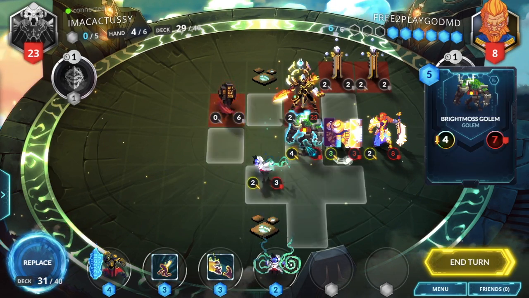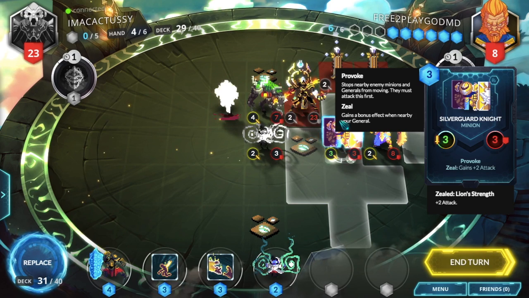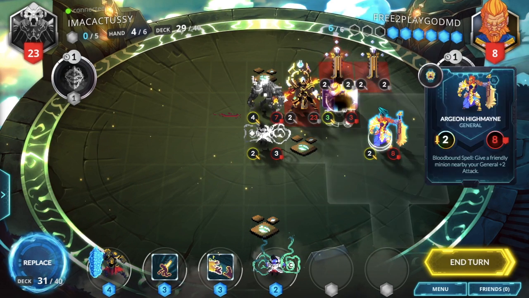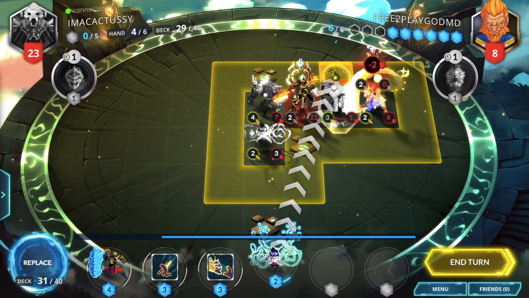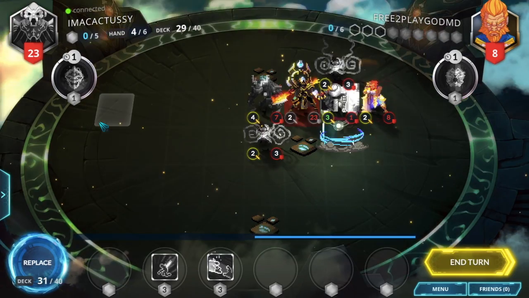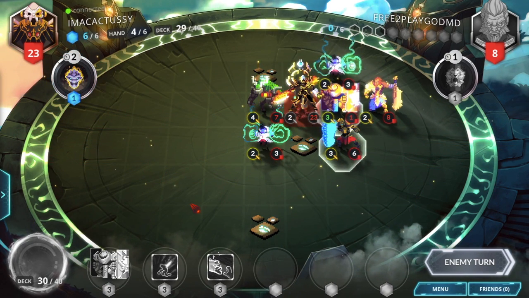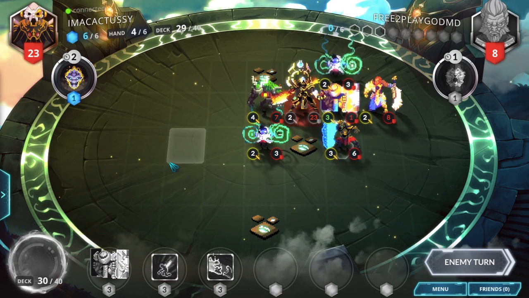I like the idea of clearing. And we'll keep everything in hand. Heal ourselves up. Play a Primus Shieldmaster. Call that a turn. If he plays Blood of Air, that's his entire turn. If we really need health, we could always do something like Silverguard Knight and Martyrdom to get us back up to reasonable amounts of health.